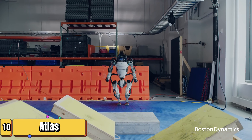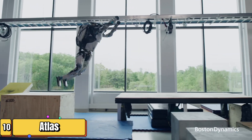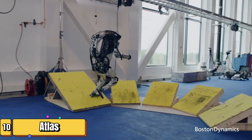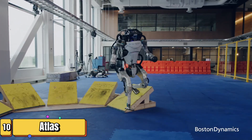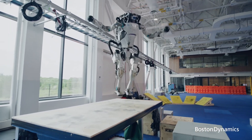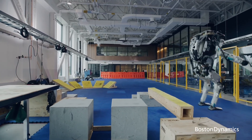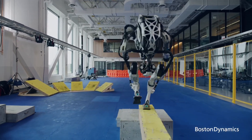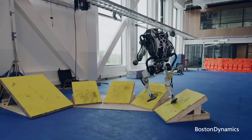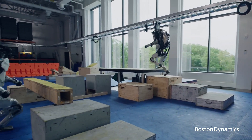Say hello to the future walking on two legs. Meet the groundbreaking, fully electric Atlas robot. Imagine a world where robots work alongside humans, tackling tasks from the mundane to the massively complex. Gone are the days of clunky hydraulic systems — today's Atlas is fully electric, lighter, and packs a more powerful punch in a sleeker package. With cutting-edge advancements in artificial intelligence and robotics, Atlas can navigate complex terrains and assist in disaster recovery.